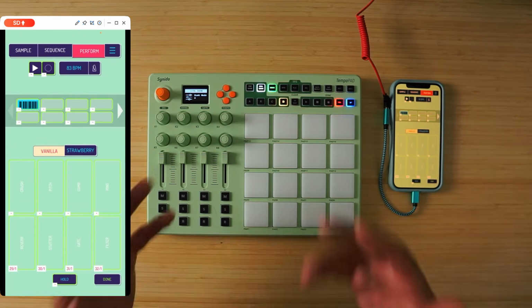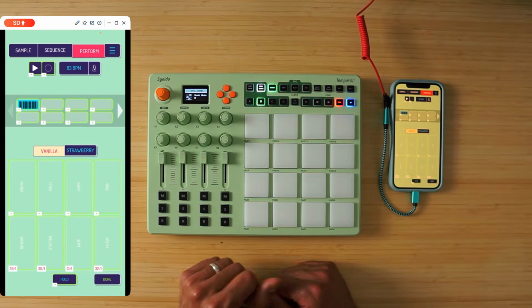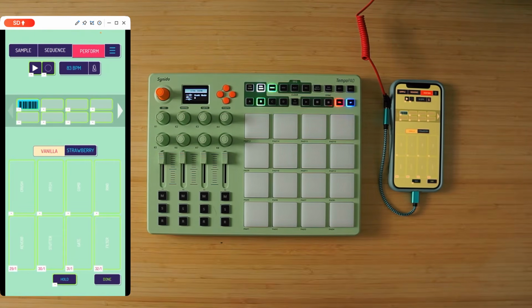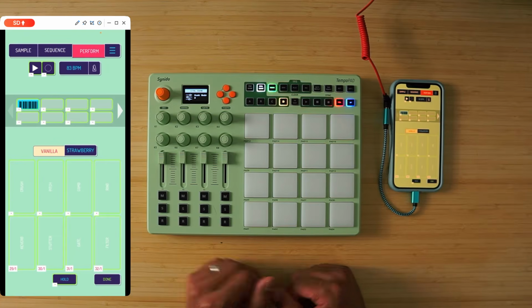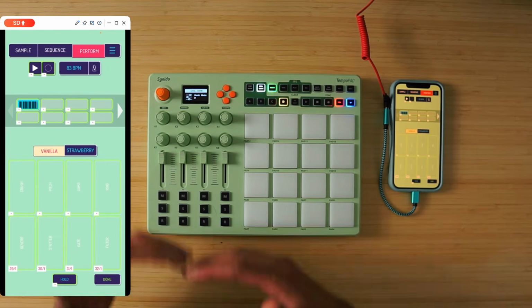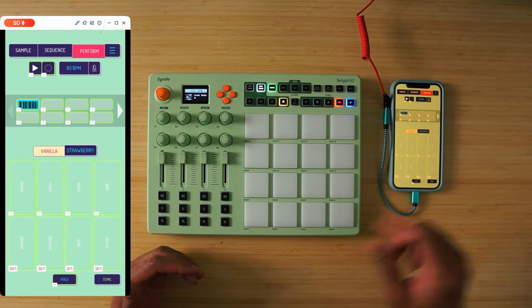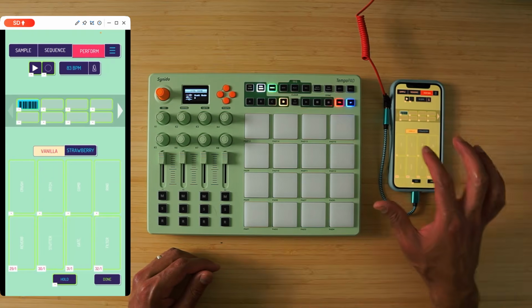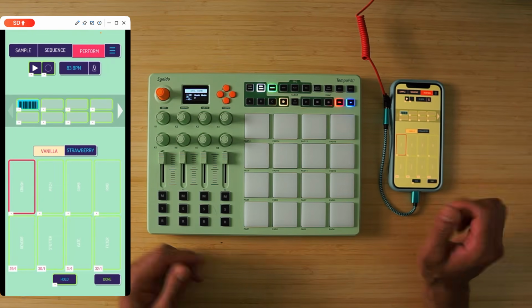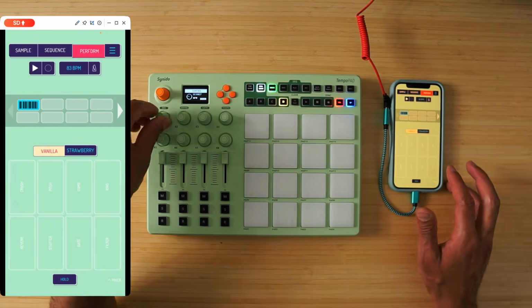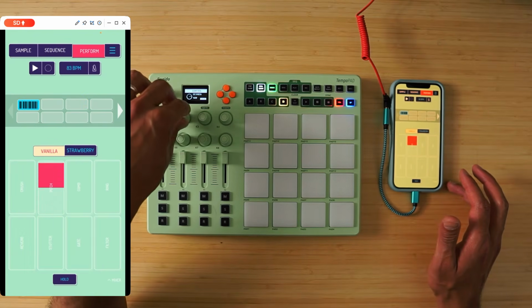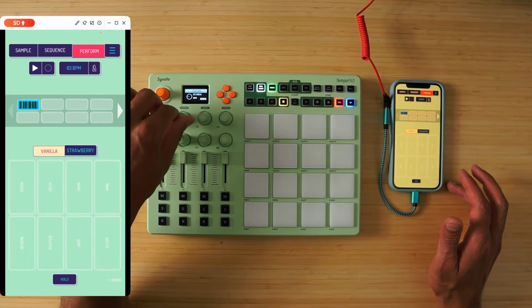So I just know that as I'm building the beat for the first time, I'm always going to be in control bank B. Once the beat is up and running, looping and whatever, I can change to control bank D, and this will have a completely different set of functionality based on what I decide over here. So for instance, if I wanted to map crush to this one, you could do it like so, pitch, and so on. Same exact idea as we've done before. You can map them that way.